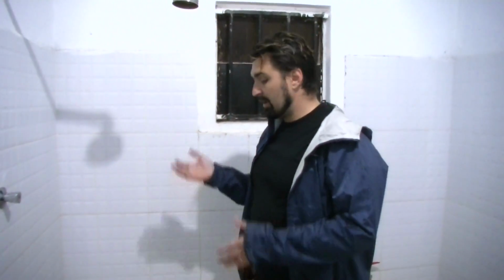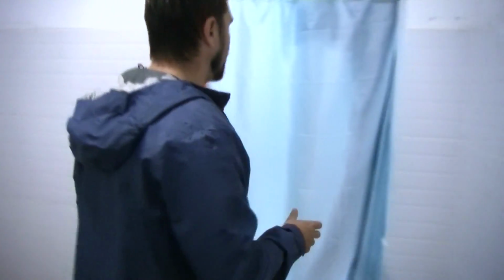All of this water is filtered through a massive sand filter. It comes from the Nile River itself. And so they go head to toe here with soapy water to completely purify themselves. Each of the staff have their own towel that they're responsible for. Again, all of their dirty clothes are left in that room over there. Then after drying off, they come through to their final change room here.